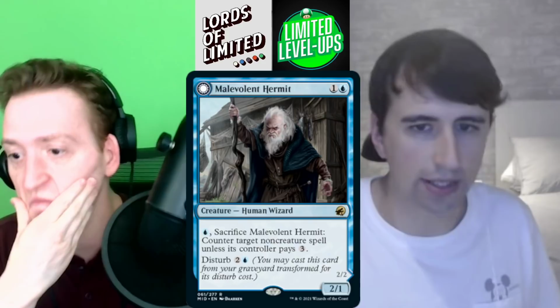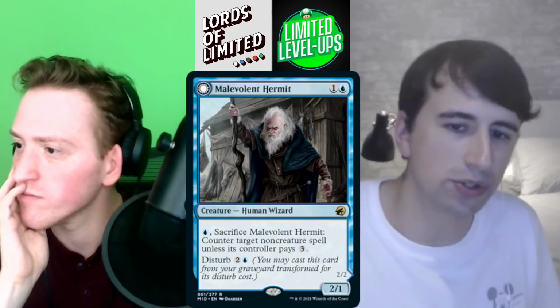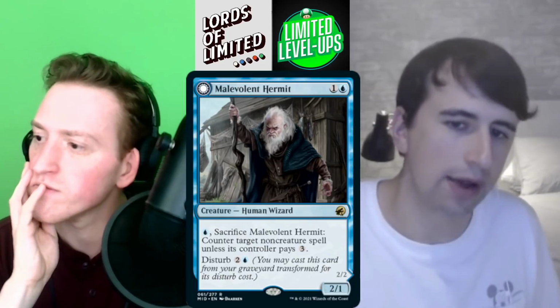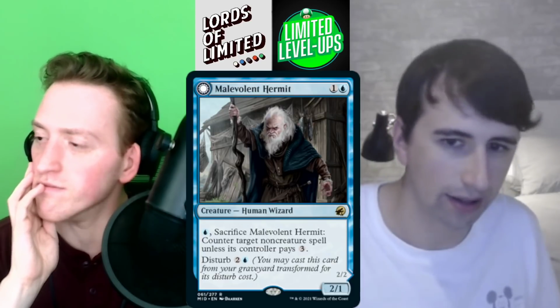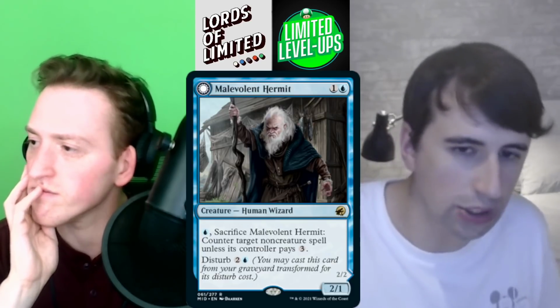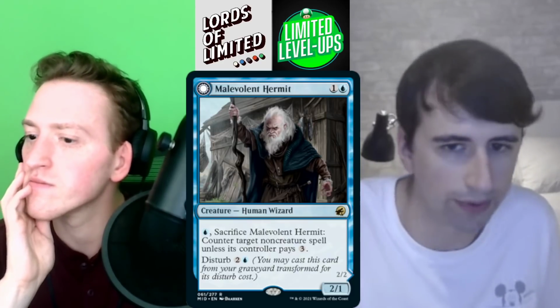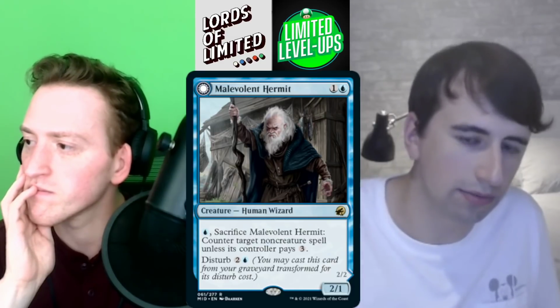All right, up next we've got Malevolent Hermit. So this is 1 in a blue for a 2/1. Has the ability blue, sacrifice this card, counter target non-creature spell unless its controller pays 3. So it's cheap enough that you can hold it up for not a lot of mana, and it'll mess up their removal spells for the most part for the early part of the game. Okay, so not an awful front side.